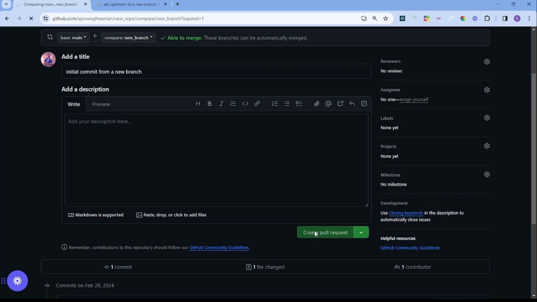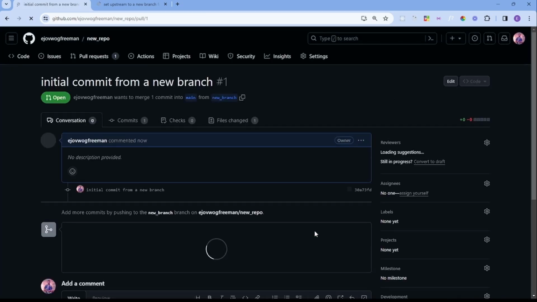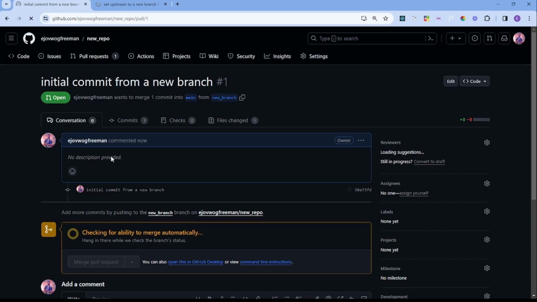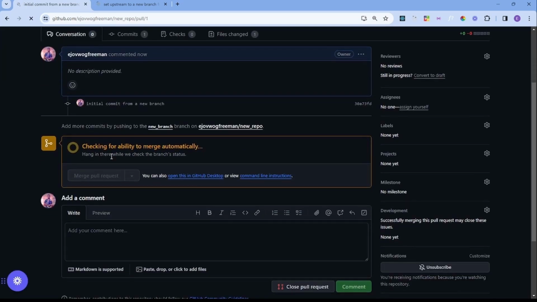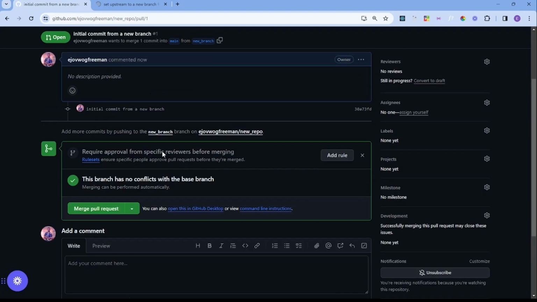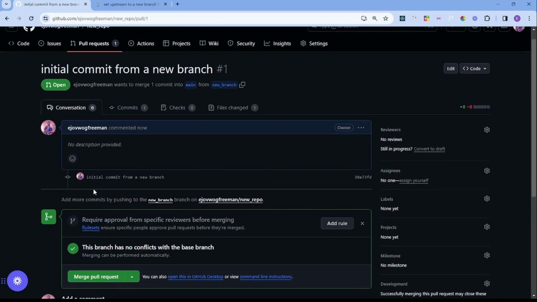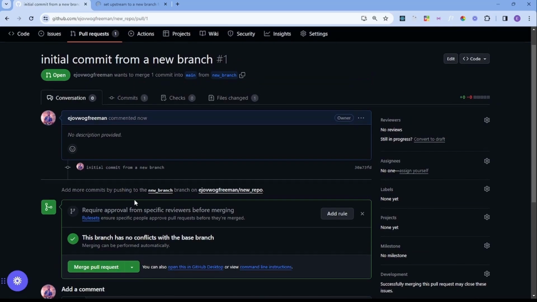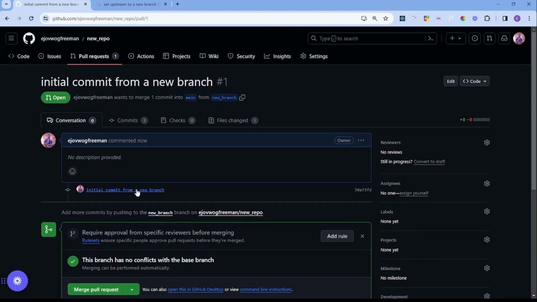After creating this pull request, I think it needs to be accepted and merged. That's for different developers. Now I have an issue here that is open, checking for availability test and all of those things. So I could merge the pull request. The reason I have the ability to merge the pull request myself is because I'm the one that created the branch.